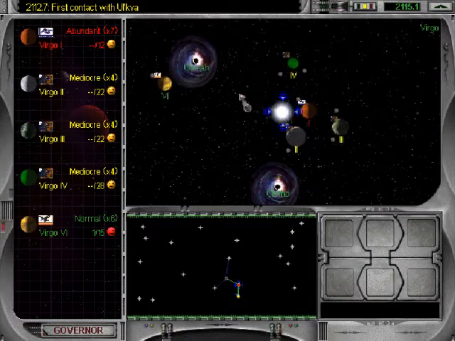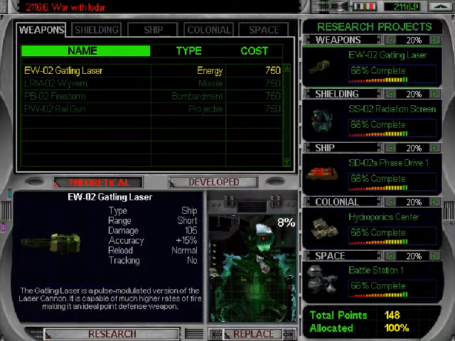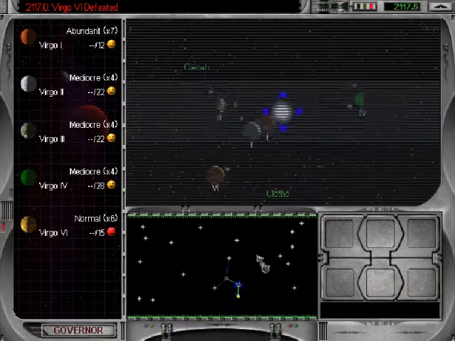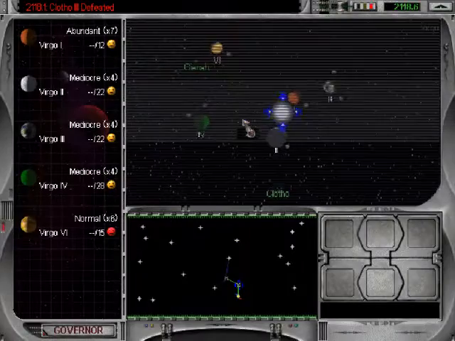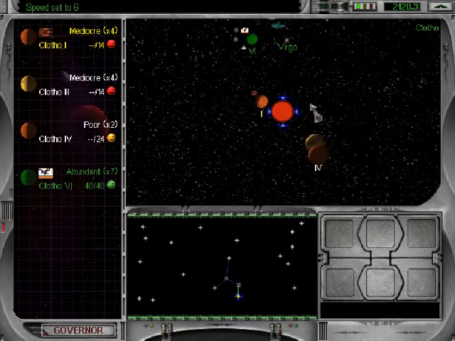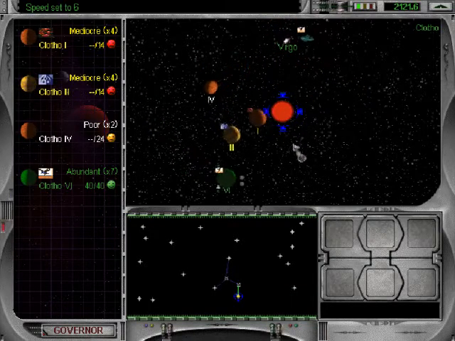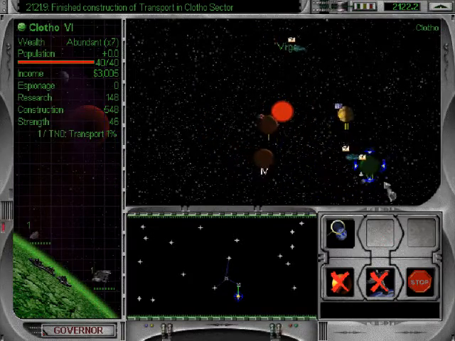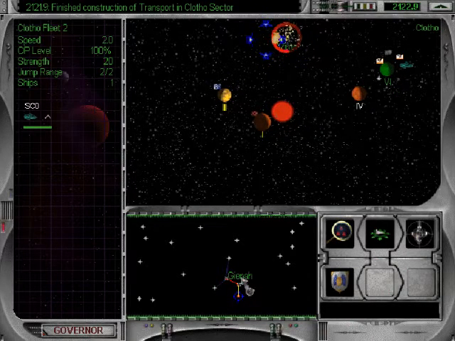Well, can you scout yet? How's our research going? Okay, well that's good, right? What? Virgo defeated? Wait, did we lose a colony? Did we lose a colony? Oh my god. Did we lose two colonies? Oh my god, we did. Wow. All crew to battle stations. Okay.